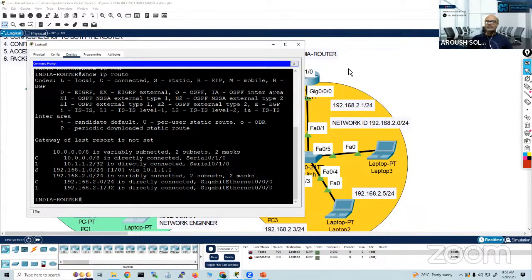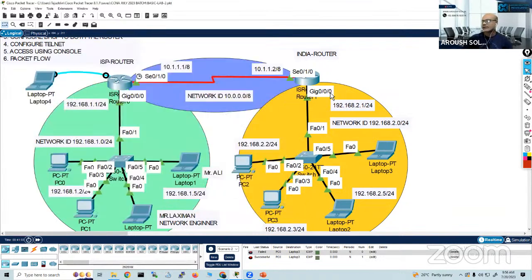Understood, guys? This file has already been shared with you. Now I'm going to explain using 3 routers. The next task, what I'm going to do now, is add one more router here. This is my ISP router, this is the Indian router, and this is the USA router. I'll give this name.